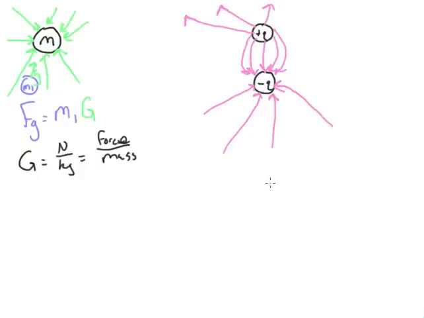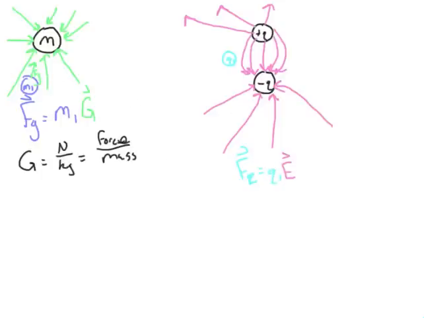Much in the same vein, we'll have an electric field E. We can make this more pedantic: that's a vector, and this is also a vector. So if we put a third charge right here, and we'll have that be Q1, then the force on Q1 is just the charge times the electric field.